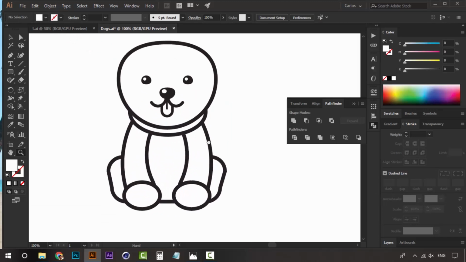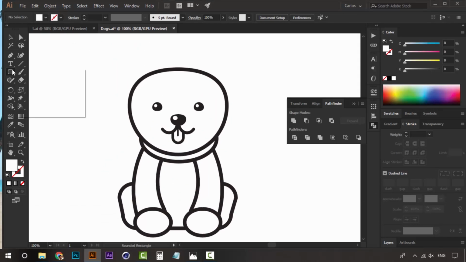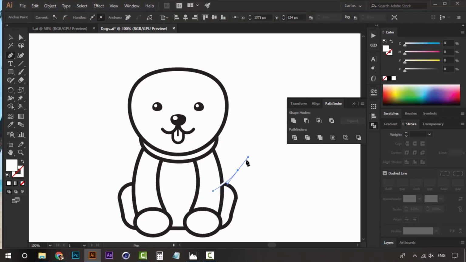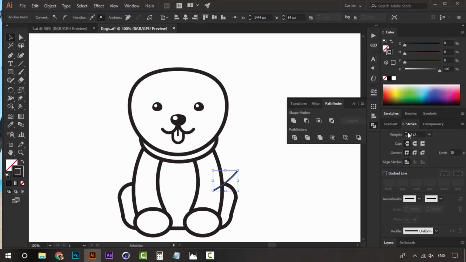Oh, and one final thing. We need to create the tail of the dog, of course. And this can be done by applying the same principle as we did with the legs of the dog. Create with the pen tool, make this bigger, round cap.